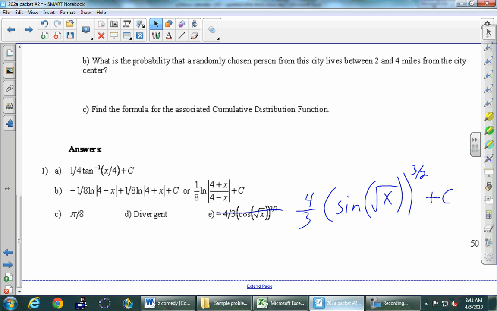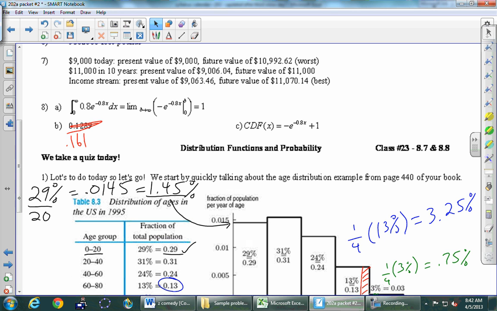So if we could fix them, the first one has to do with question 1, part E. Everybody see it? The very last answer there has a cosine, and it's negative, and it should be positive, and it should be sine. So can we fix that? Have we already fixed that? Yeah, okay, good. Have we already fixed that before today or just now? Oh, we did it before today. All right. What about this one? Did we fix 8B? See? Good reason you came in today. I was waiting for people to write down the corrected answer. I'm just like, man, nobody wants to write down the right answer. Is this one fixed? Okay, so 8B should be 0.161. Okay, so that is that.